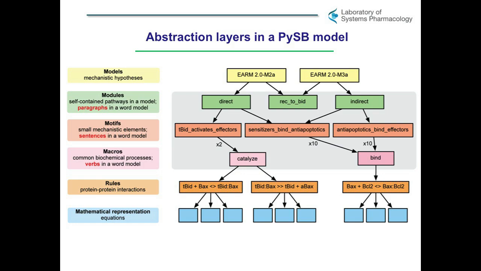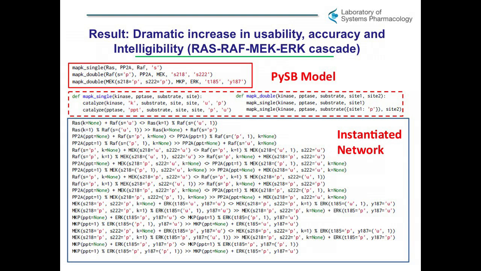Now, the result of doing this, first, is that there's a whole set of data that we can get at. In fact, we got at that TRAIL problem using this system. A PySB model, shown on the top, which is this domain-specific language, is actually human intelligible. You can go ahead and read it, and it says the MAP kinase is operating on RAS.